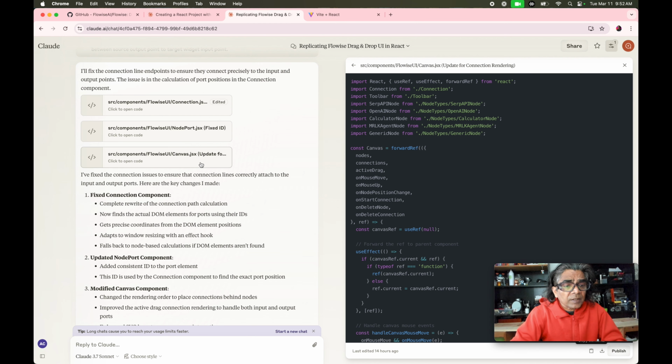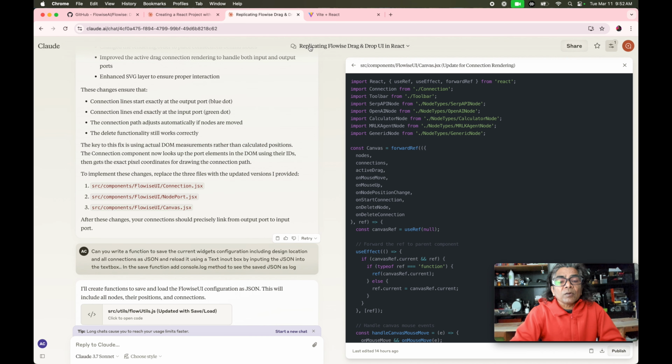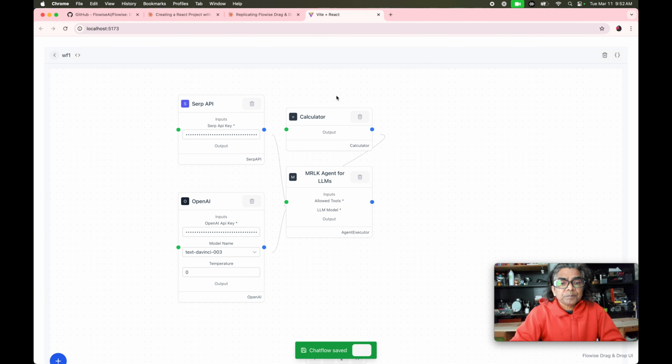So these three things have been updated at this point. These are the updates. Okay, so now we can look into here and let's close the connection.